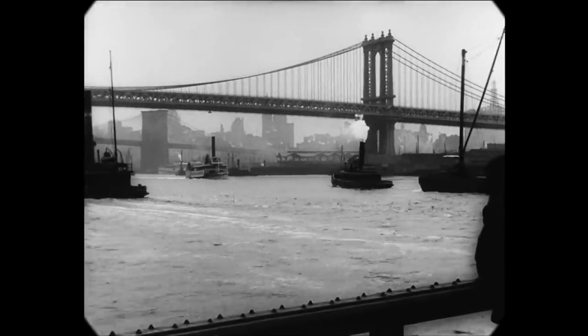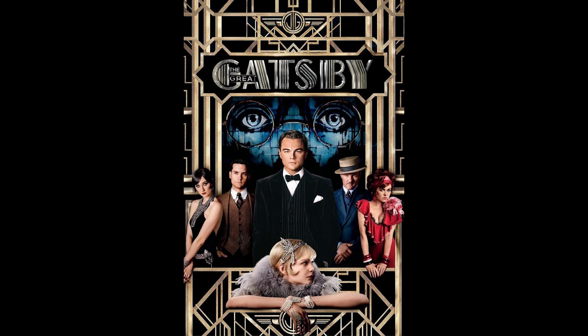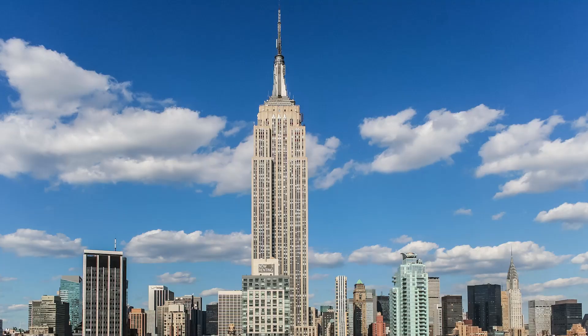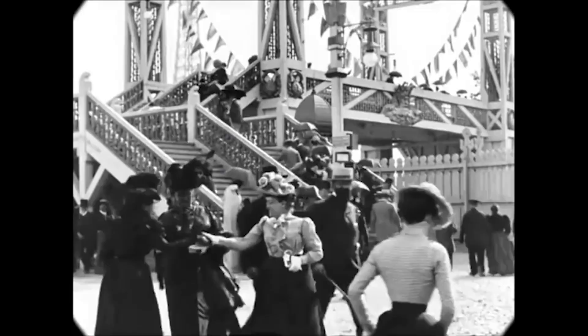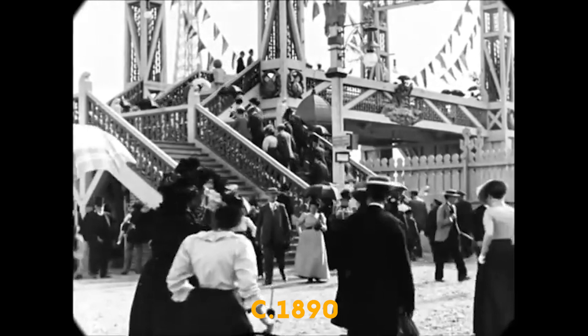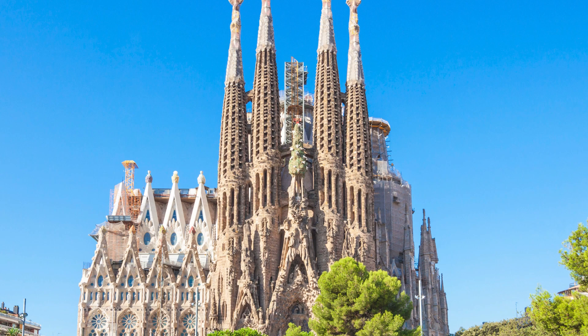Art Deco is a style from the 1920s — one you've certainly seen from the poster of The Great Gatsby, or if you live in any major city, you've likely walked past an Art Deco building. That's the Empire State Building — that's Art Deco. Art Nouveau came a little earlier, around the early 1890s, and is also super popular. Notable works include the Sagrada Família in Barcelona, or any painting by Gustav Klimt or Alphonse Mucha.